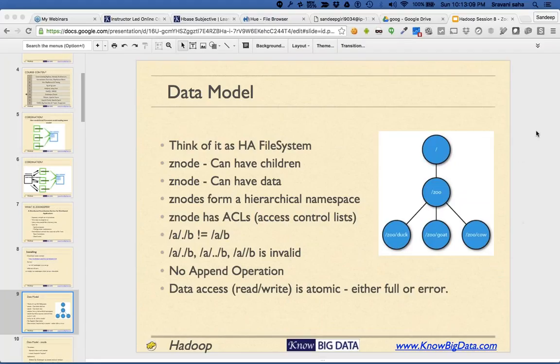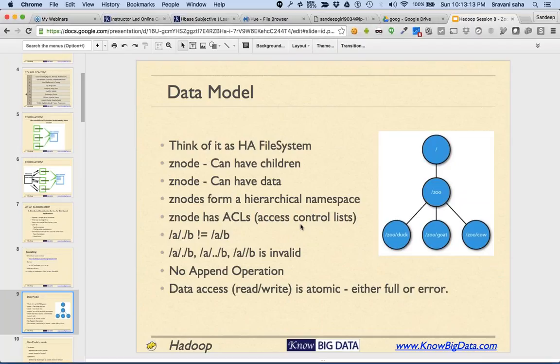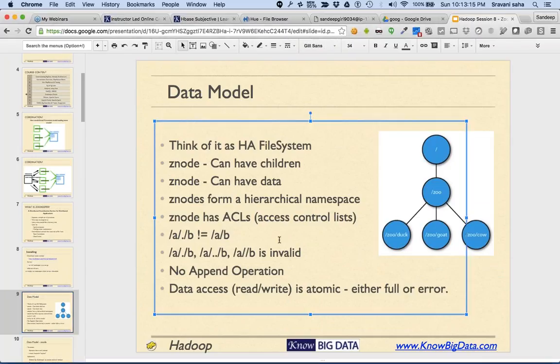Let me just explain what Zookeeper means. Let's go with the practical first and then theory later. The data model is more like a tree structure. It contains nodes one inside another.